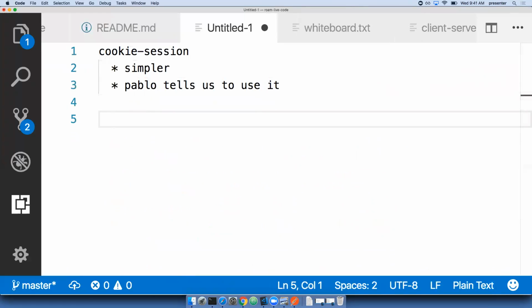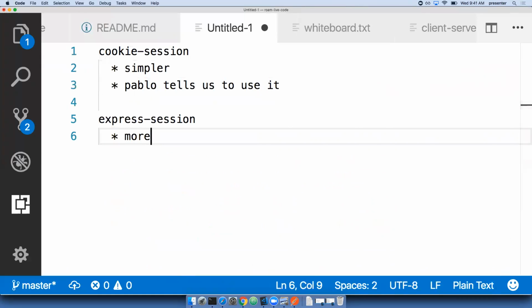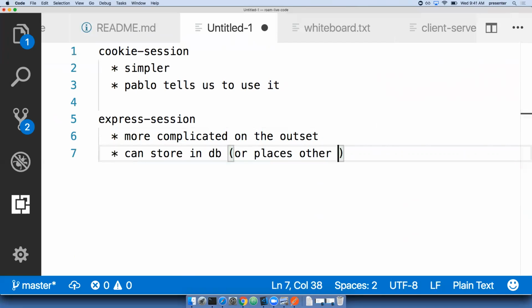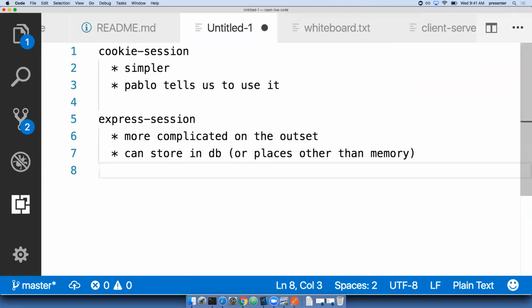Okay, express session is more complicated on the outset. You can store in a DB or other places other than memory, and it's easier to work with Passport, according to James.